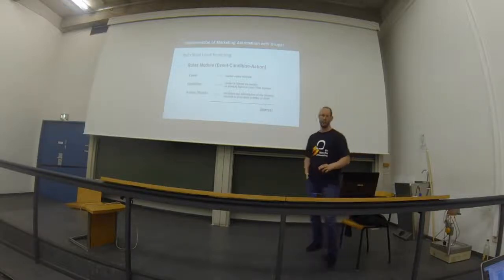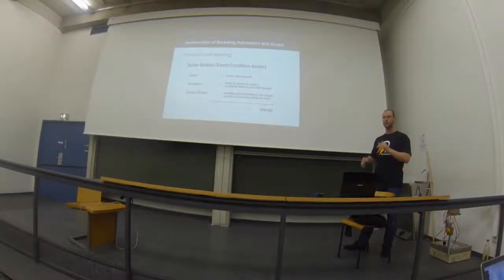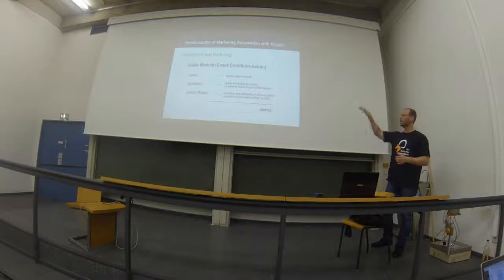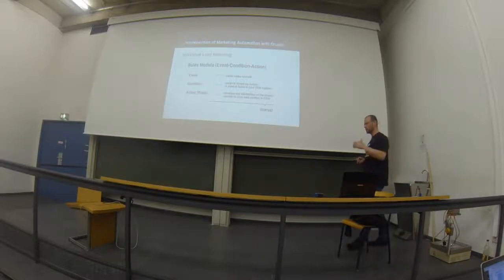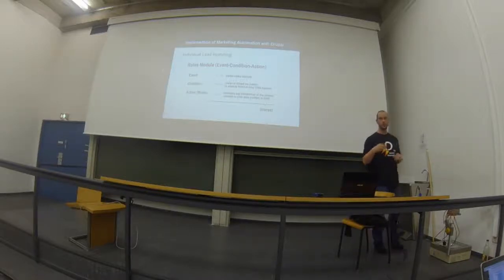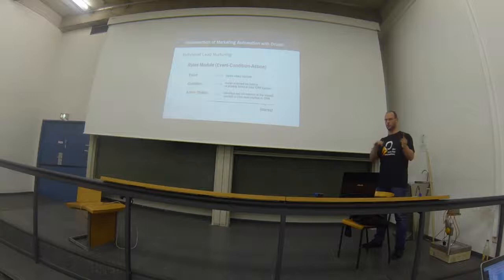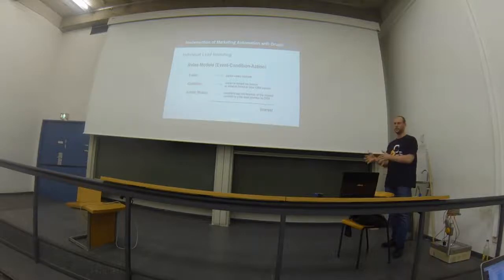Okay, now to answer the question about the rules module. The rules module is a module to create events, conditions, and actions to create heavily dynamic workflows. That could be publishing workflows, that could be workflows to fetch the right piece of content and present it to the current user. An event could be a user visits your site or displays the front page. A condition could be that you fetch a tag from the user: the user is logged in and has a marketing tag. And the action is to fetch the latest piece of content tagged with marketing and present it to the user, for example.